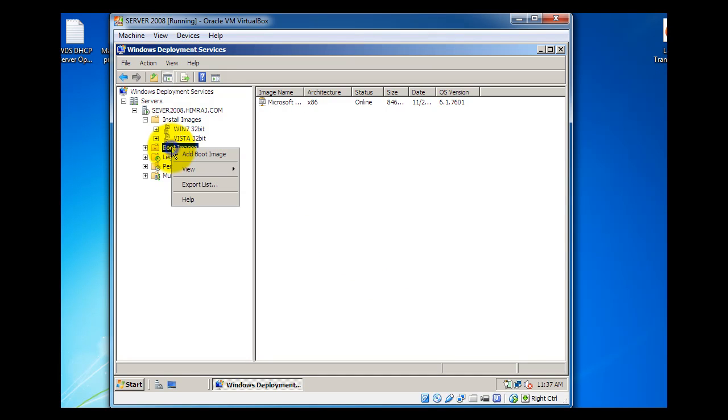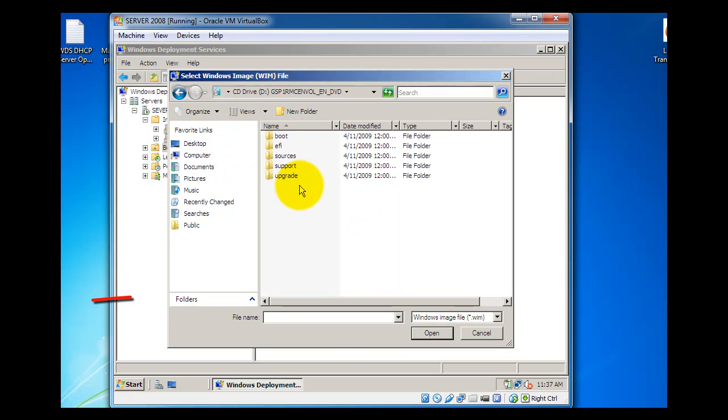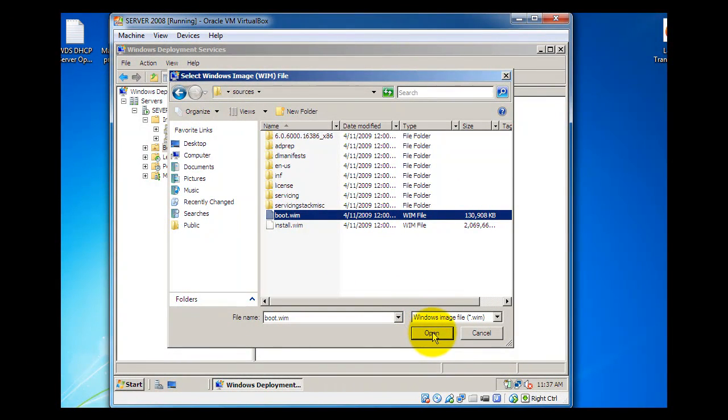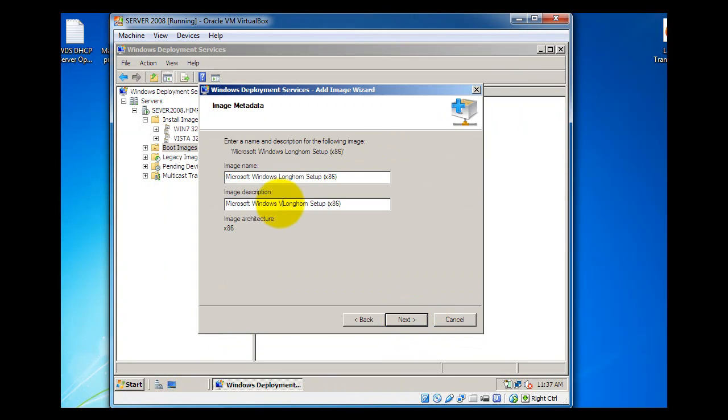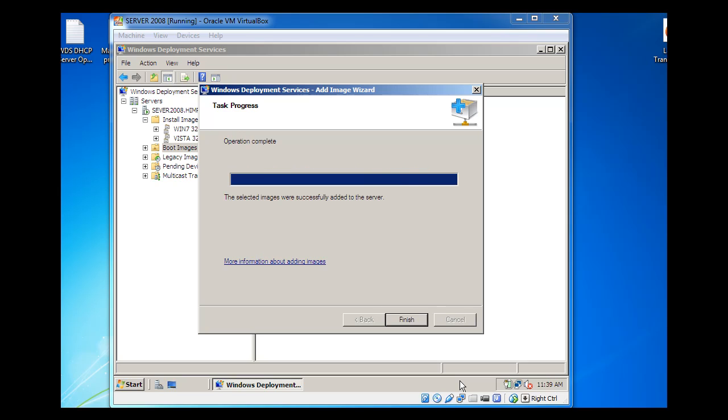Right click, add boot image, browse, go to computer, sources, boot.wim, click open, select next, next. The image was completed successfully.